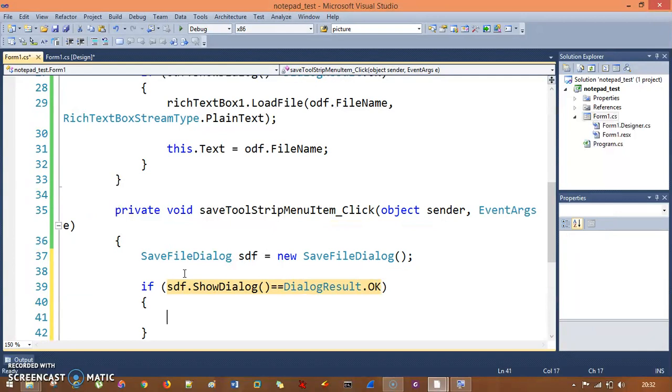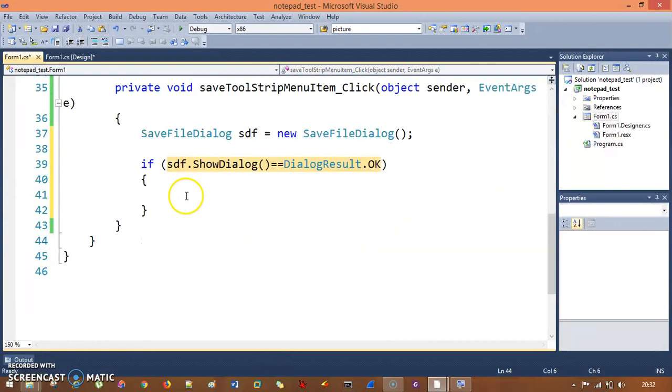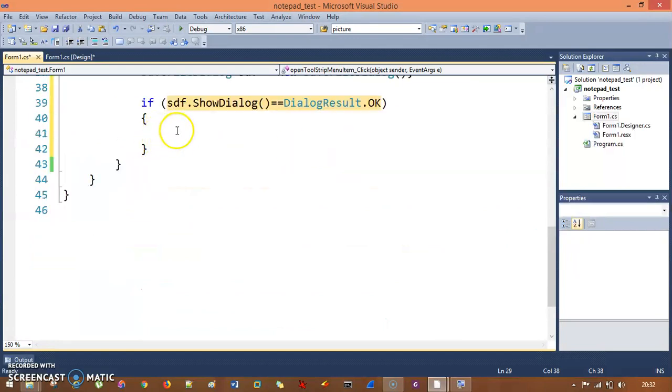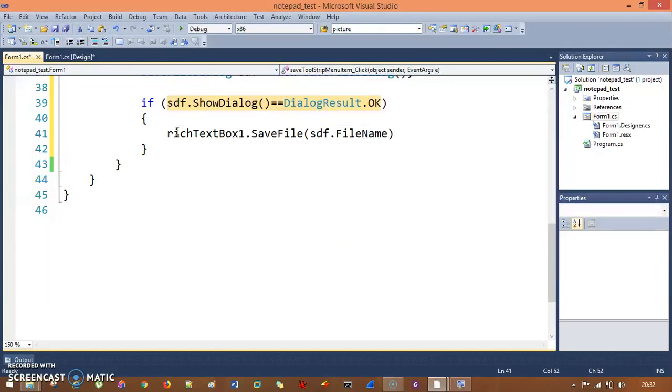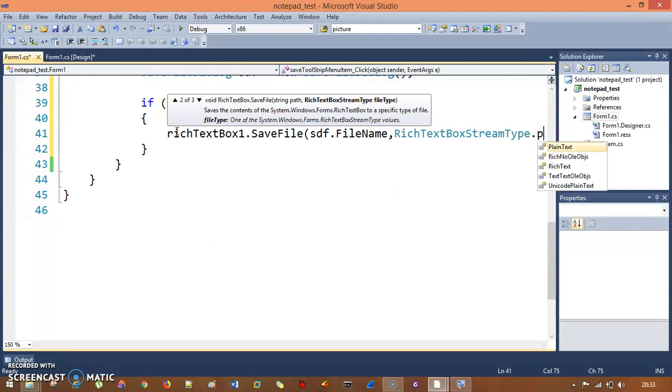Then I'll write the same exact line that I had written for open file dialog. Instead of LoadFile, I need to save the file. So the only difference is, instead of LoadFile, I'll write SaveFile. So I'll say textBox1.SaveFile, and inside that sfd.FileName, and then I'll call the RichTextBoxStreamType.PlainText.